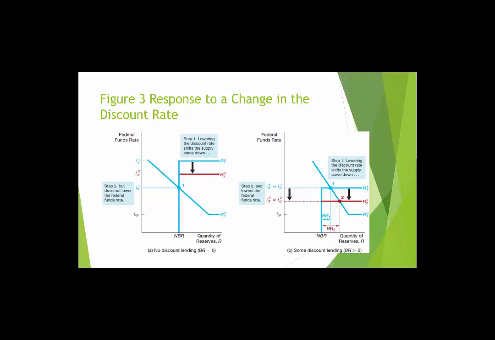Non-borrowed reserves, by the way, start there because that's the minimum reserve. You can't lend those funds out. They have to be kept at the Fed. So anything above non-borrowed reserves are the excess reserves. So BR, BR1 and BR2 there are the excess reserves, if you like, being lent out in the Fed funds market.